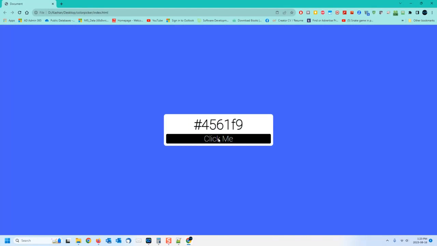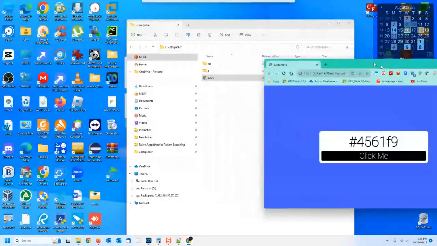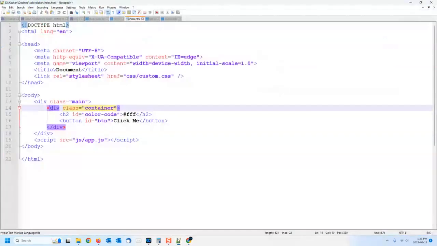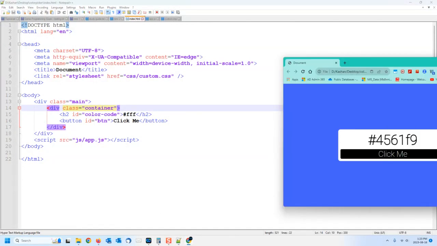What we have learned is that we have a main screen, and then we have created a container. This is the container that we have. Under the container we have a heading and we have a button.